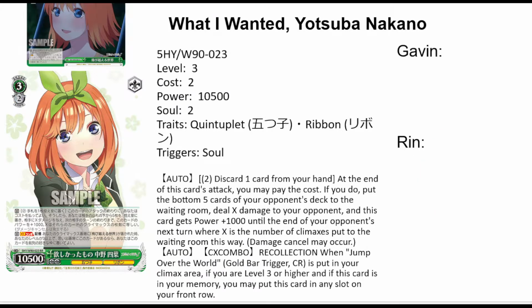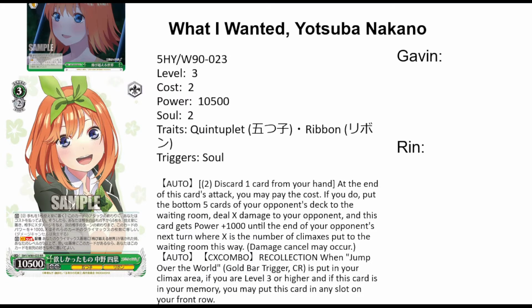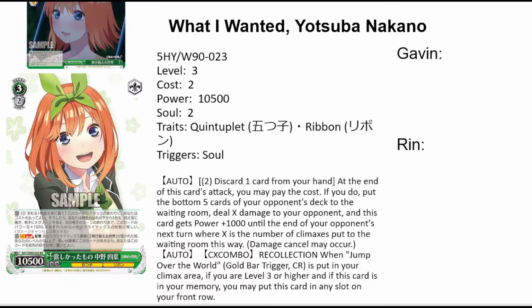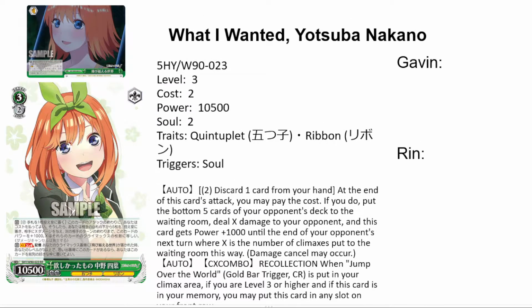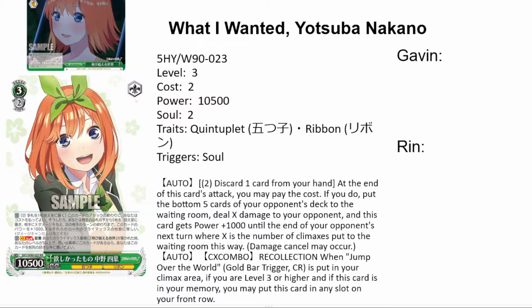What I wanted, Yotsuba. 10,500, F4. Auto: at the end of this card's attack, you pay the cost of 2 and ditch a card. If you do, mill the bottom 5 of your opponent's deck, deal X damage to your opponent, and this card gains 1,000, where X is the number of climaxes you milled. And auto climax combo recollection: when you place your climax on your level 3 or higher, you may summon this card from exile.